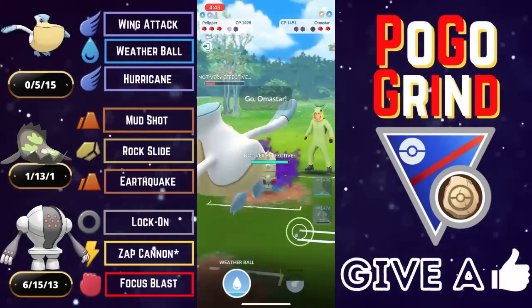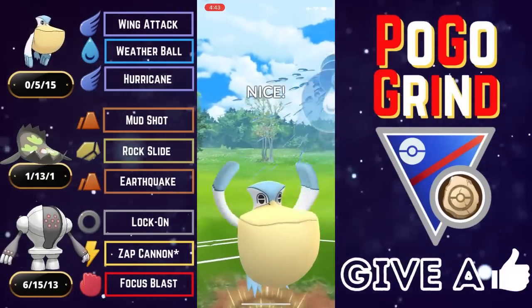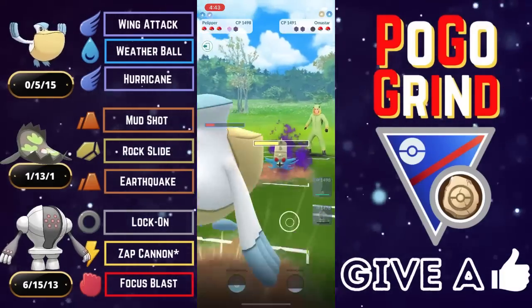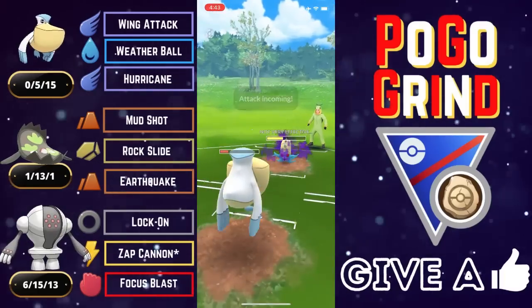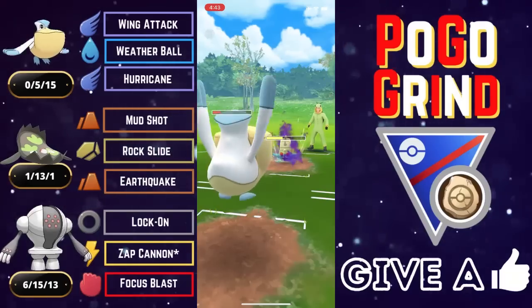And they've got a Shadow Omastar. My goodness. Shouts to the spice. Oh my goodness, guys. Bringing me back to the Interlude season. My goodness. Shouts to the spice to our opponent here. My goodness. So we will let Pelipper go down.